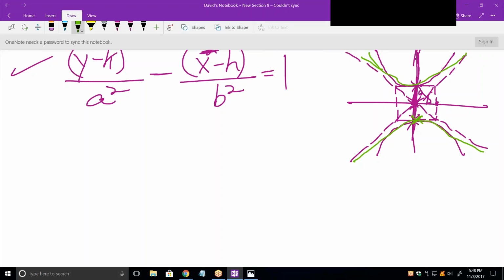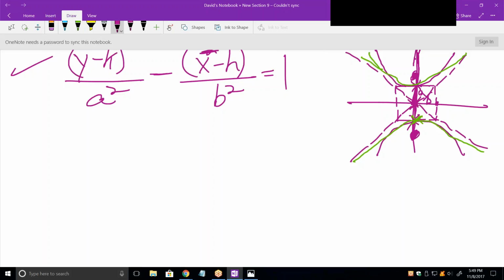So that's what B is. B is the measurement of this imaginary box that you don't even see. In other words, the final graph of this hyperbola is just the green lines. You don't put the box in there, and you don't put the diagonals in there. But if you want a reasonable graph, you've got to do that. And it's important to know what B is. And finally, you need to know where the focuses are. The focal points are at C.